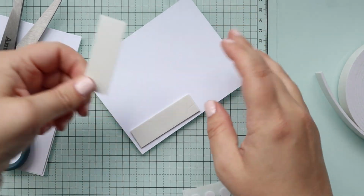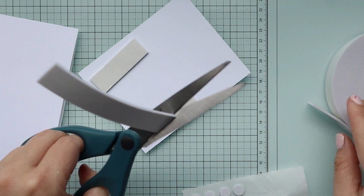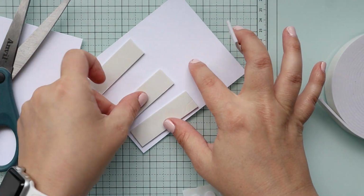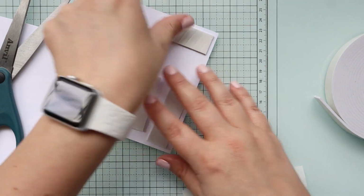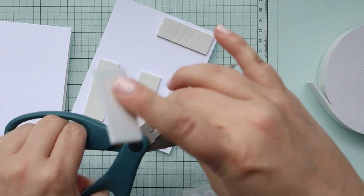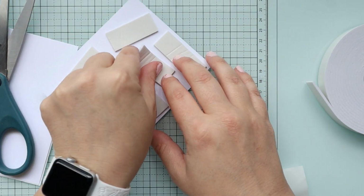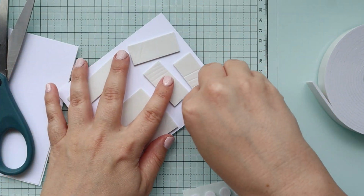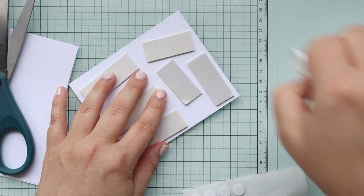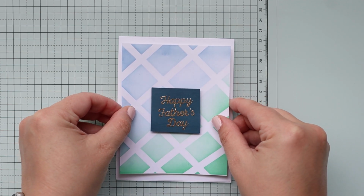Okay, so we'll put that one right there, one right there, one right there. And then usually I just put 3 strips, but that first strip that I cut was way too long, so I'm just kind of piecing it together. There's really no right or wrong way to do it. But let's go ahead and take off all of these backings. And now we need to go ahead and put it on our card as center as possible.